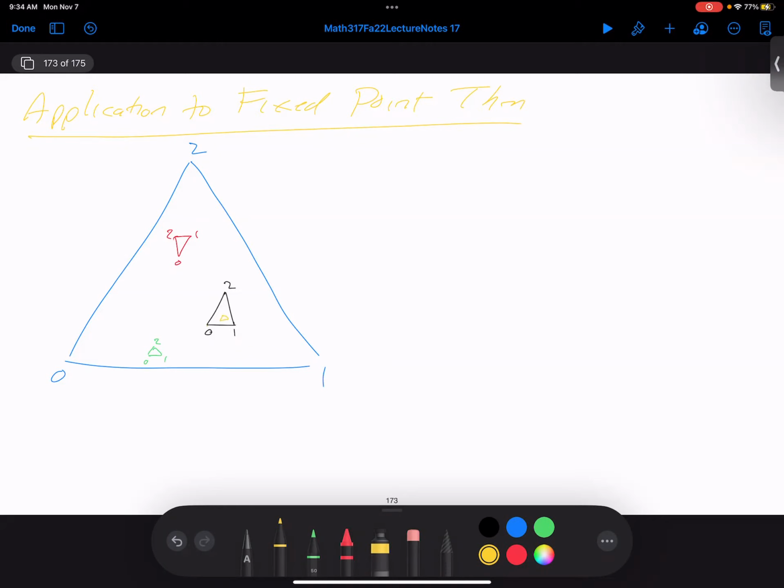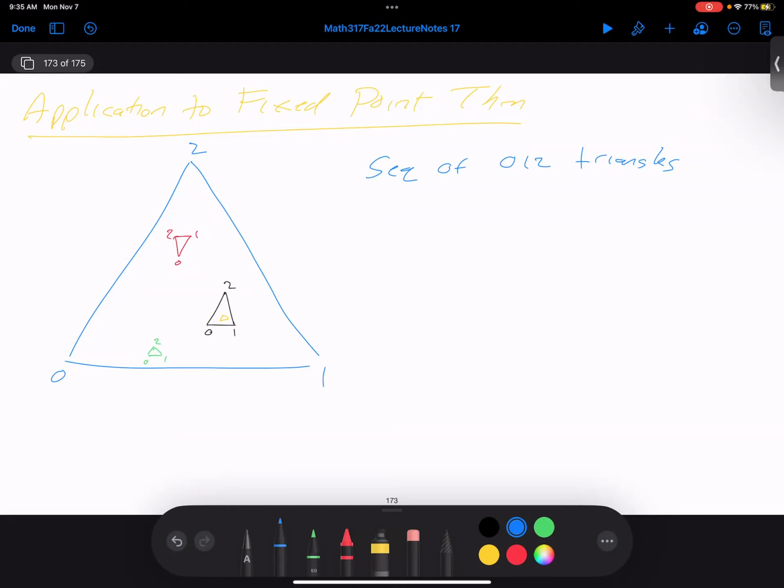What must be true about the sequence of these triangles? They must converge. So the sequence must converge? Yes, I would say, well, the sequence, because it's a closed set, right?